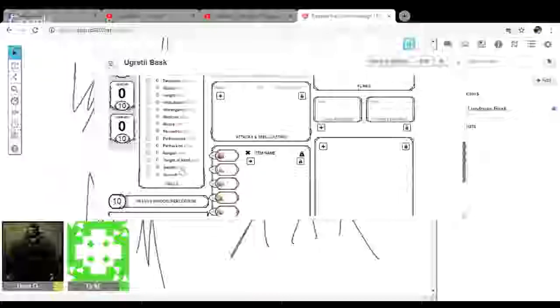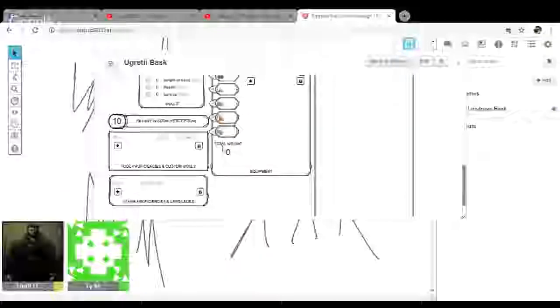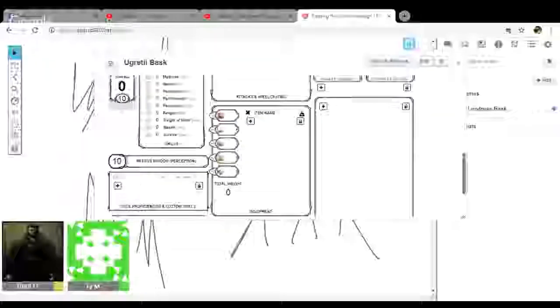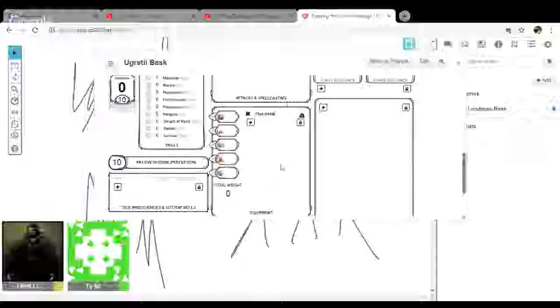All right, so these parts right here, this is your money. That's underneath item name and the total weight. I never knew what those were for, so I had that for the 3.5 sheet that I have. I use these for some damage of my equipment, so I can easily get to it. I did not know these are actually currency. So, yeah, that's very handy, especially with this updated thing.